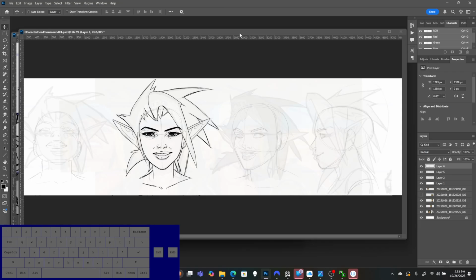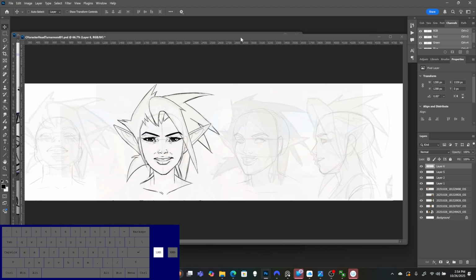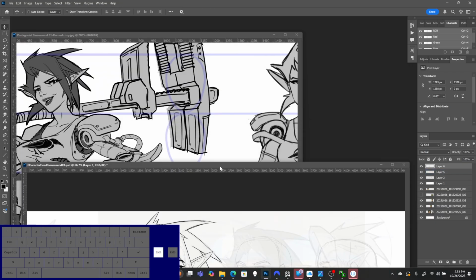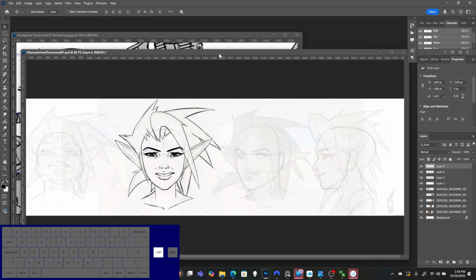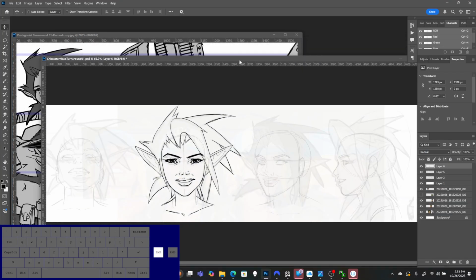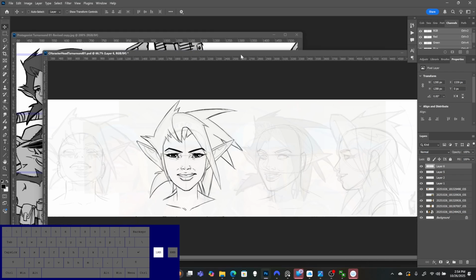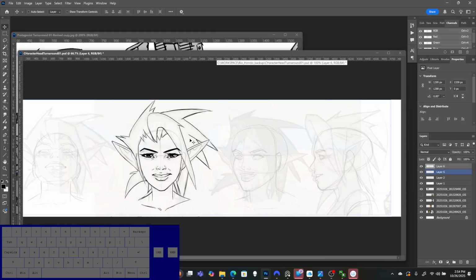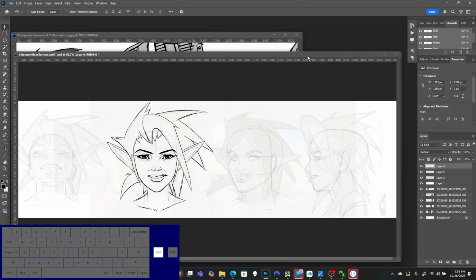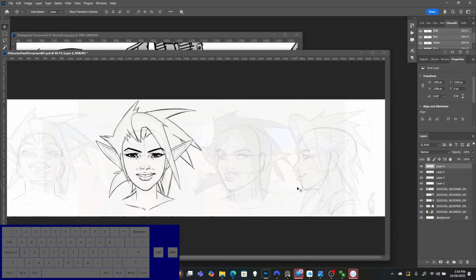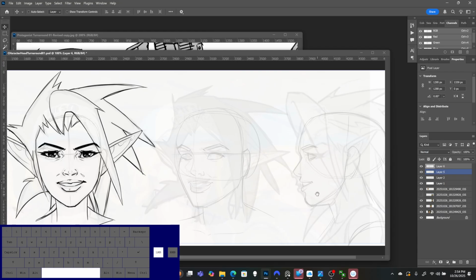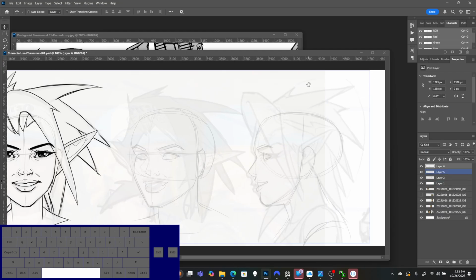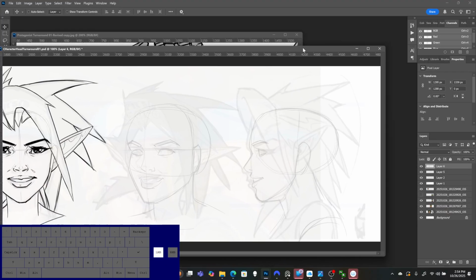And then we'll draw the profile view, then the three-quarter view, and then the low angle view. But you could see, this is a cleaned up version. It looks, to me anyways, a little bit in between, doesn't it? I might have gone too far with making her more realistic, but we can always tweak it back, especially in the line work phase.